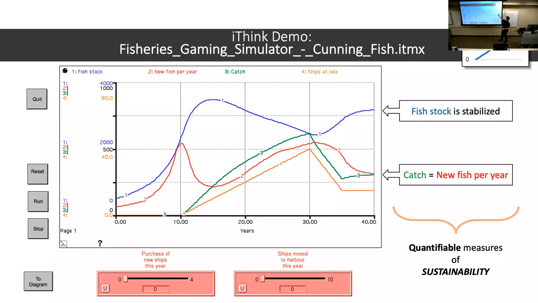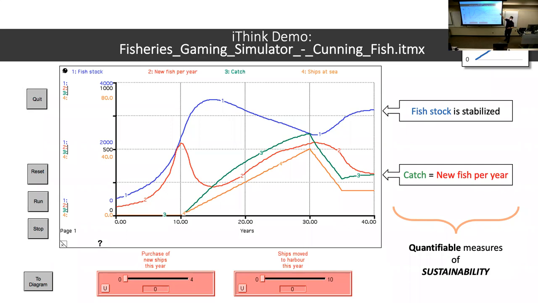So simply by making either smarter fish or a regulatory policy which implements quotas that do that, then without doing anything else, the system naturally takes care of itself and we get a sustainable outcome. That's kind of the lesson there. So the underlying model didn't change, but the functional response, the cunning of the fish, is what ended up changing there. And that's what allowed us to say, okay, we do have a path to sustainability. And that path suggests we just need to find a regulatory policy that can do that to the functional response, to the catch per ship.